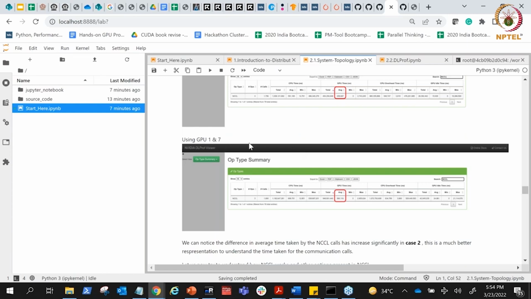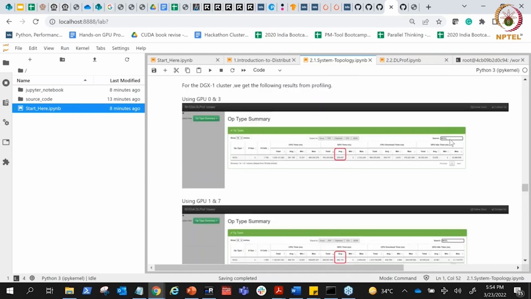While if I use 1 and 7, the time spent in the GPU is actually higher, which is 500 nanoseconds. You might feel spending more time in the GPU is good, but actually it is not, because the NCCL communication times are increasing. Ideally, the time should be reducing and not increasing. I'm specifically selecting that I want to see only NCCL time.